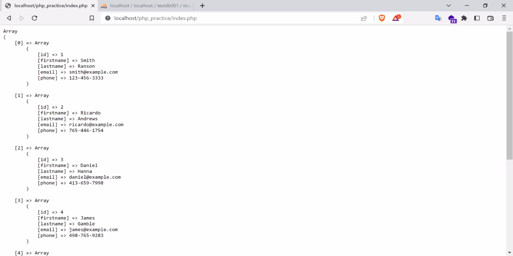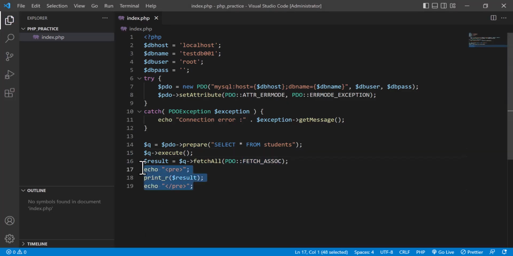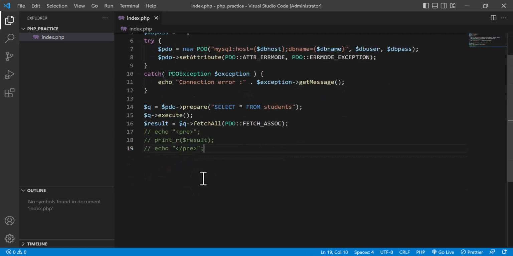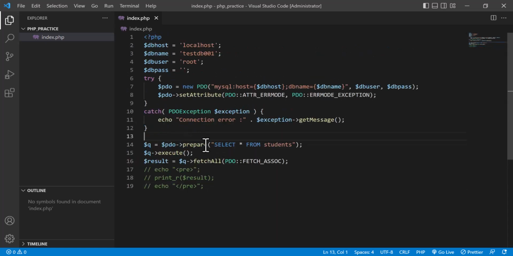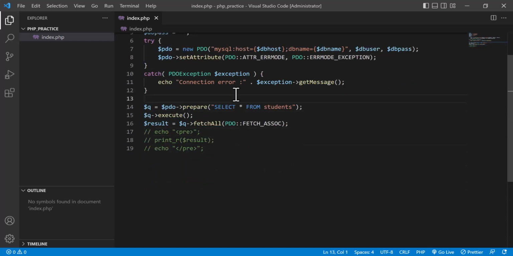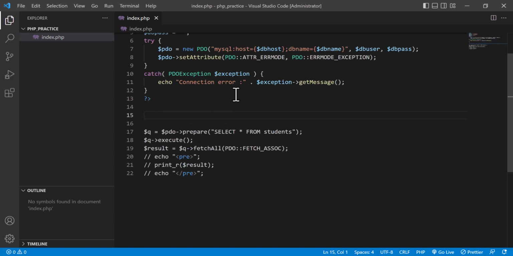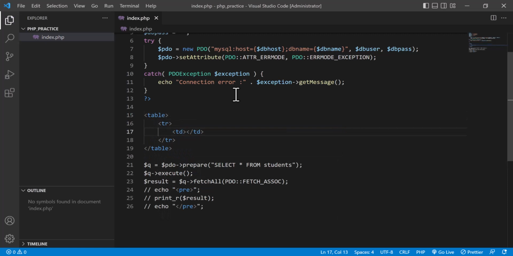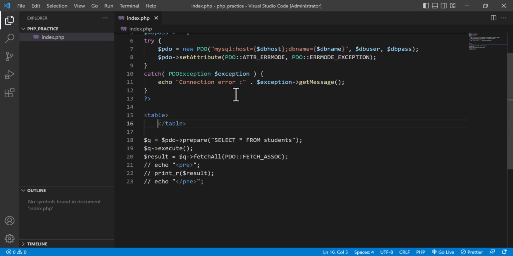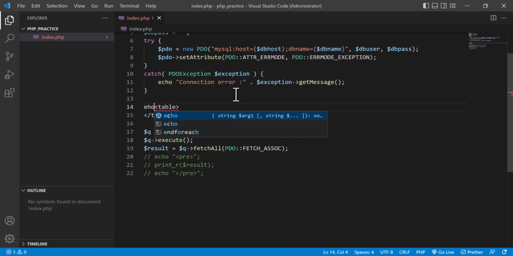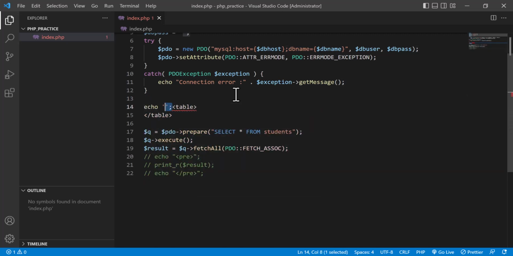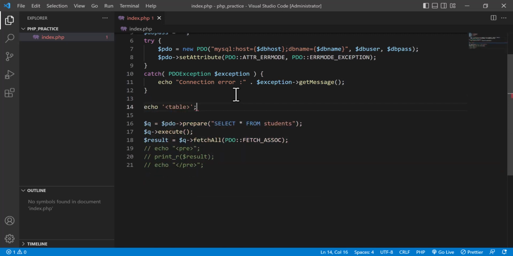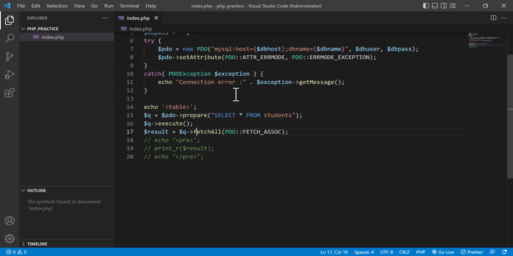So this is a basic example. If you want to print the result in a very good format, for example in a table format, you can easily do that. For example, I am going to close the database connection here, and here I call an HTML table. So tr td and tr, for example. So I use a table tag in the beginning, or in this position I can also use echo, and I call the table tag at the beginning and at the end, for example, my loop will be started from here.